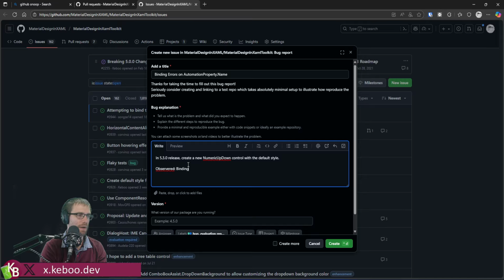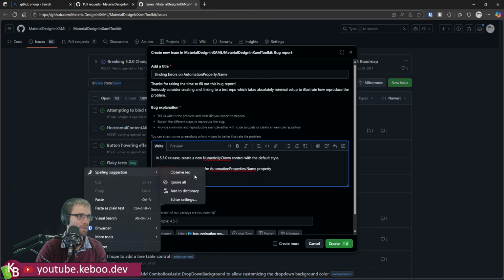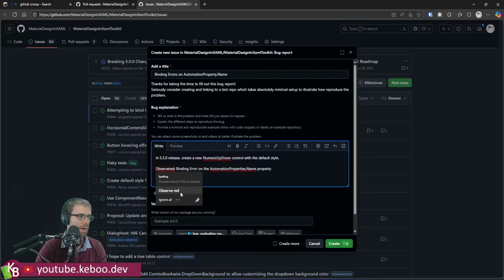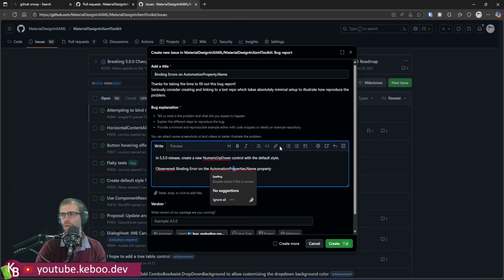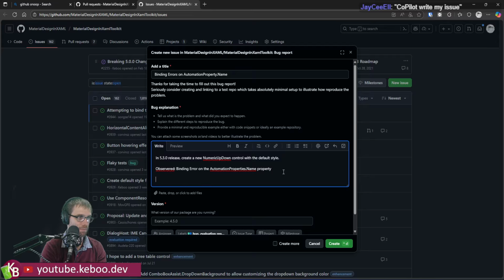Observed binding error on the automation name property. Wow, I cannot type tonight. It's a good thing I'm not paid for my typing ability, because I'd be failing. Expected no binding errors.